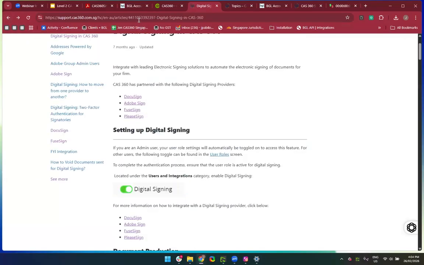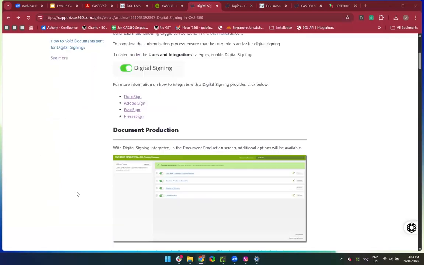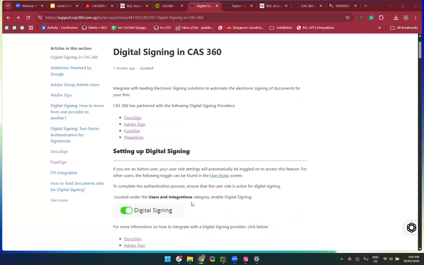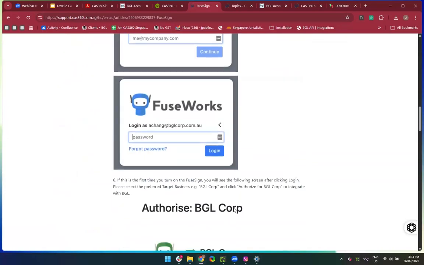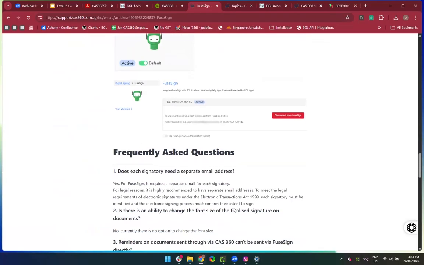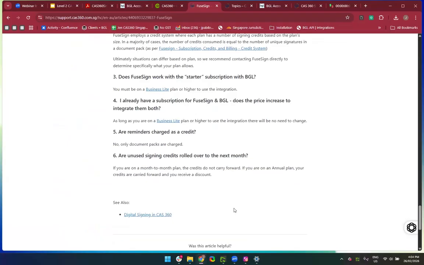If you are not in our digital signing yet, you can simply have a look at this for your consideration when you're in the process of selecting which digital signing. For me personally, I would recommend ViewSign and PleaseSign, as ViewSign does have a special partnership with BGO, and they also have some special pricings exclusively for CAS 360 users.